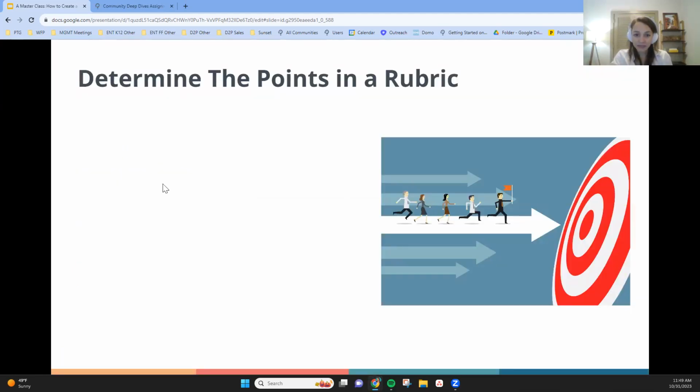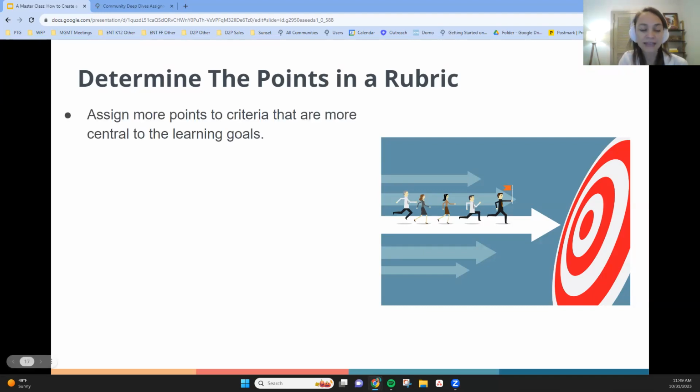All right, let's jump in here to the points in the rubric system. So right here we have determined the points in the rubric system, and what we can do is think through how to do that. This part seems somewhat obvious, but it becomes hard as you start to write out the points and you want to divvy those out.